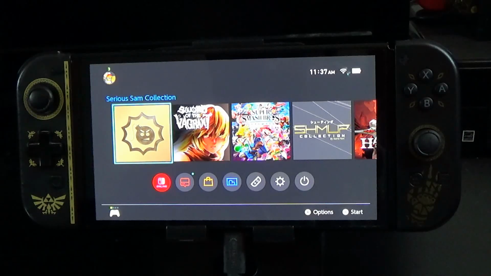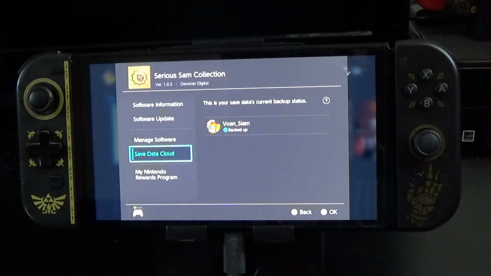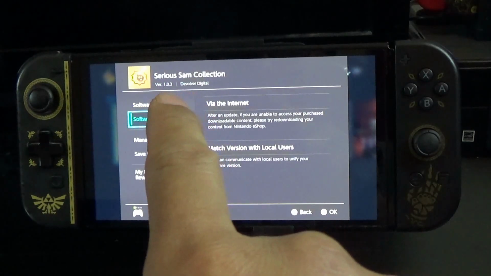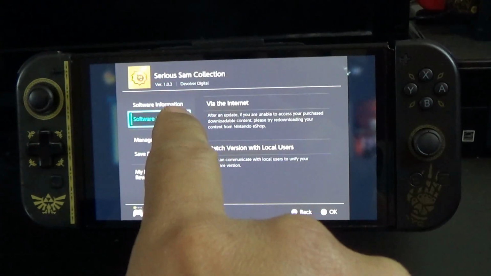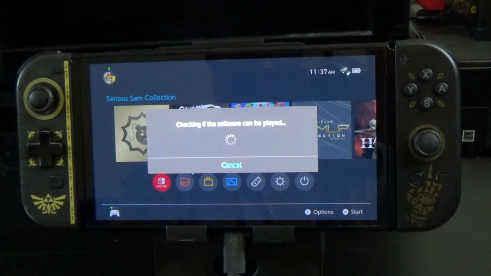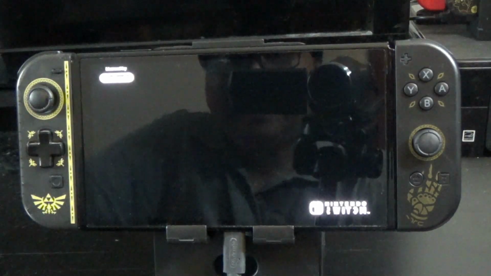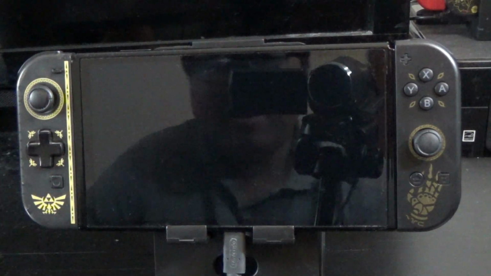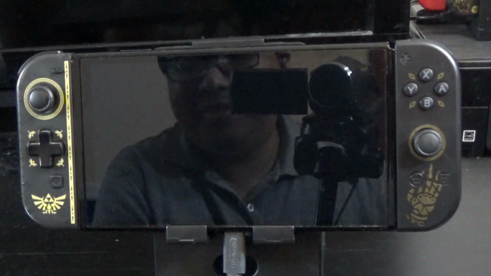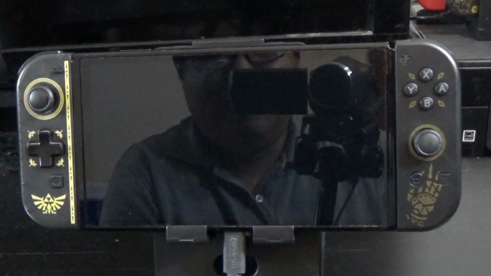So if we access these two games right now, they'll work. But just remember that if you press start and you access the game setting here, you'll notice that they are at their current firmware now. So for Serious Sam here, it's at version 103. So if we access it right now, it'll let us play the game. So let's see how it loads. And I'll demonstrate the problem to you guys once it comes up. But for now, this is proof that the game is working okay right now.